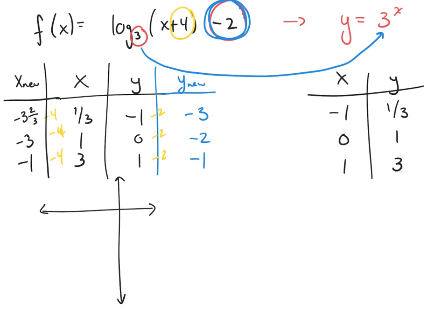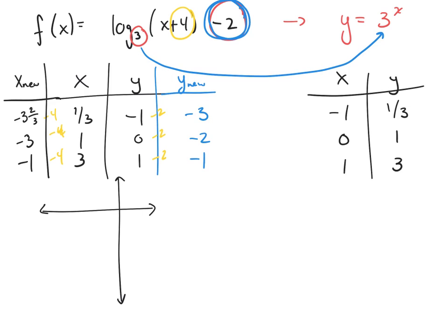If there was a 3 before the log 3, you would multiply 3 times all the new y values. This gets multiplied first, like PEMDAS. Do the multiplication first, and then do the subtraction or addition at the end. See what I'm saying? So triple these numbers first, and then subtract 2. Okay?